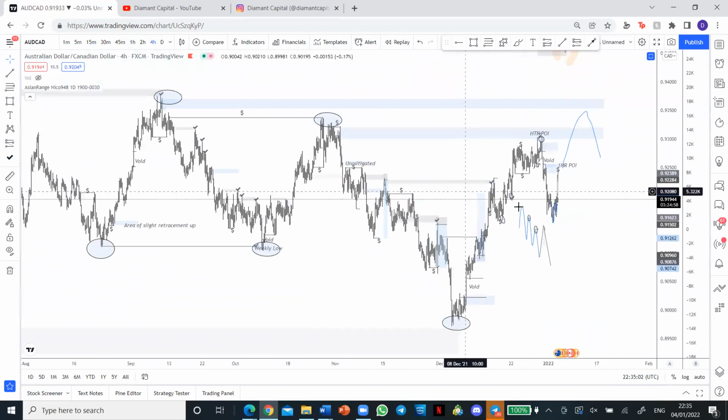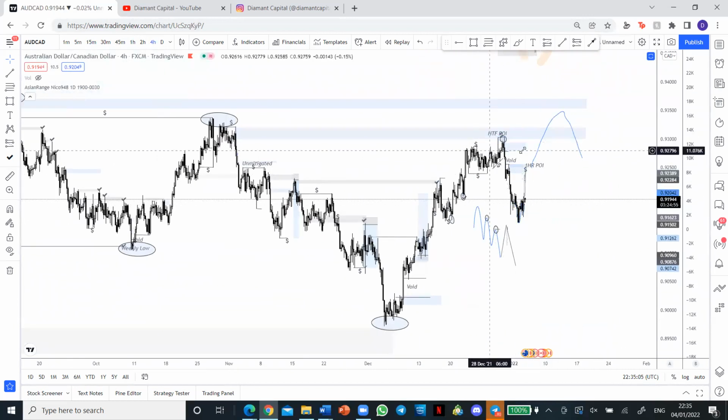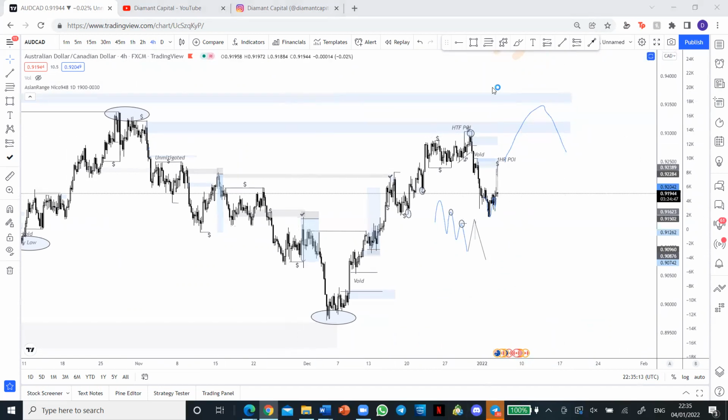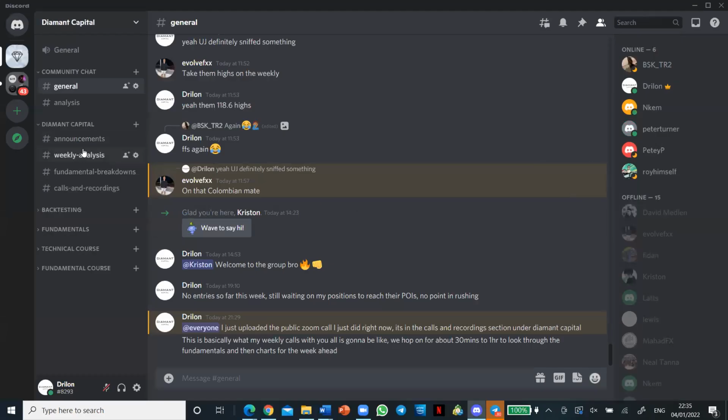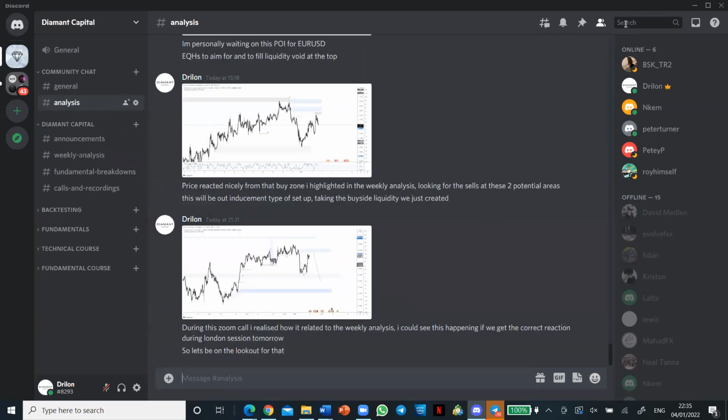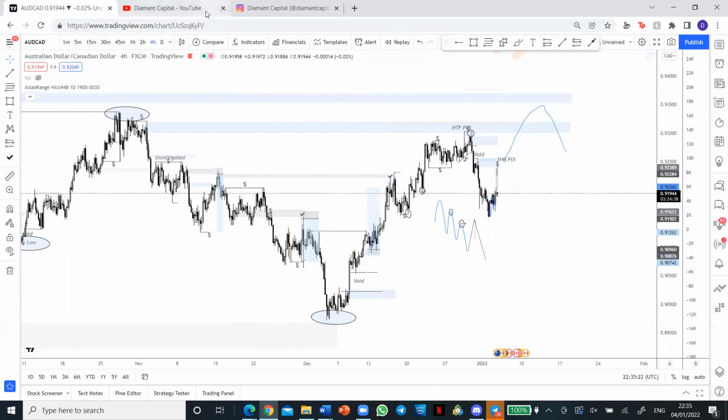Of course, I'm going to be observing what goes on around these areas on the lower time frames. If I do see something good, then I'll just send it into my group and we'll just go from there. Of course, I'm just on Telegram, so whenever I've got any entries or anything, I just send them in and then put the limits on and all that.